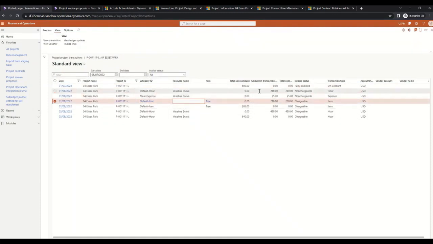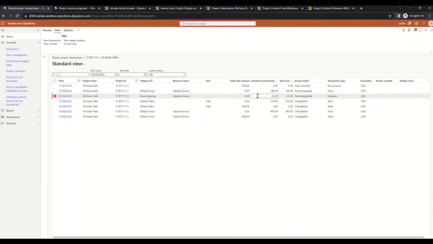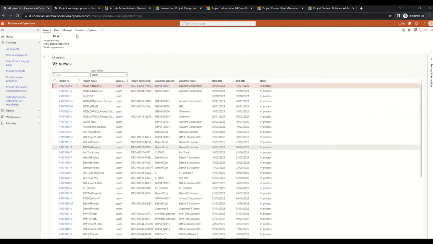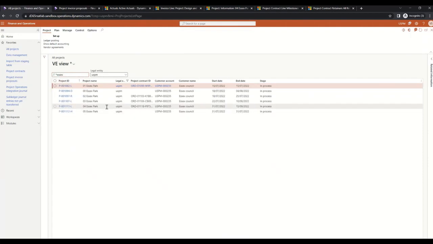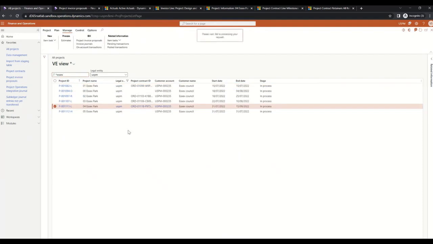So we have here, again, as you can see, 2 lines. One is for the cost and one is for the revenue that it will be billed. Oops, let's filter again. And here we can see what's happening on our project invoice proposal level.